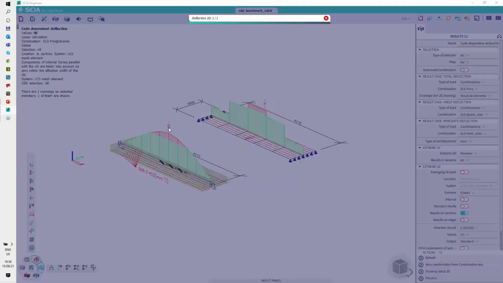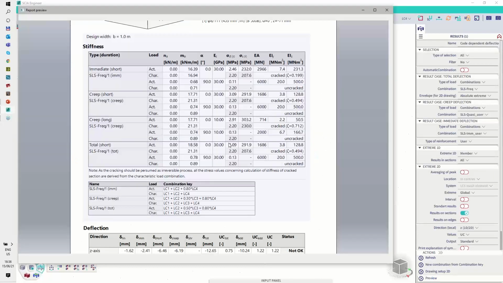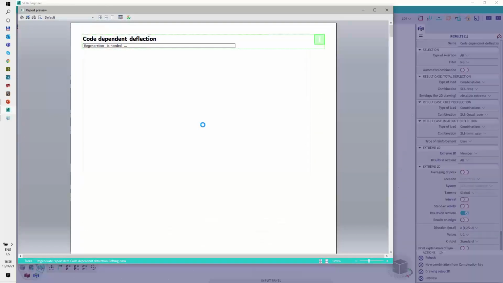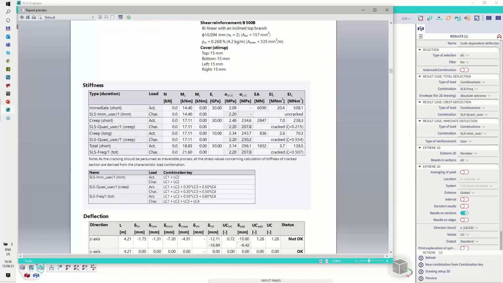So you can see the unity check has changed because I have a different load level. If I display the standard output again, we will explain what's different here. So here you can see again the load levels for creep, for immediate, and for total deflection.